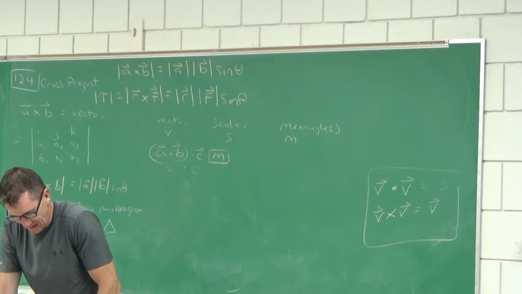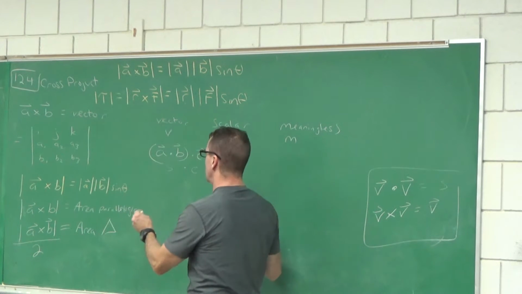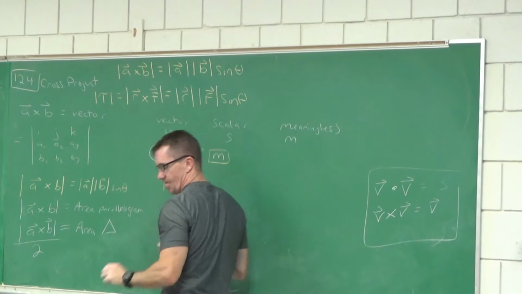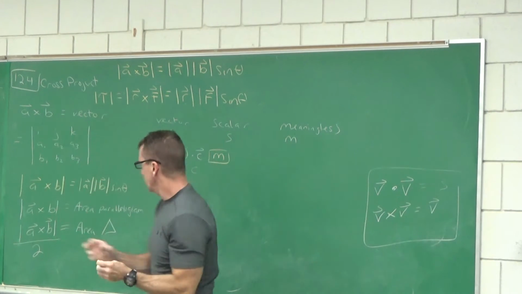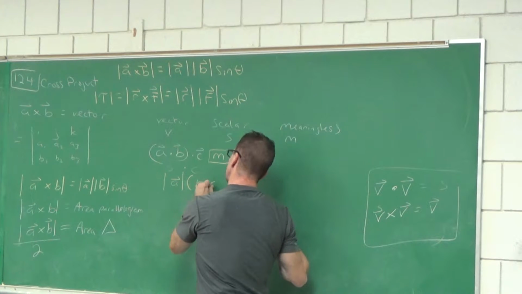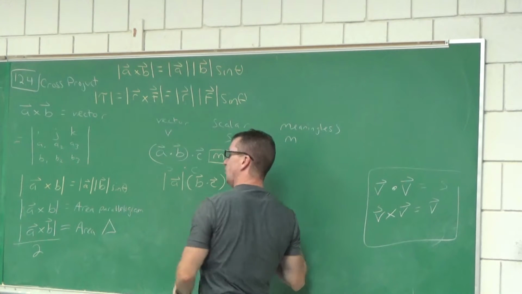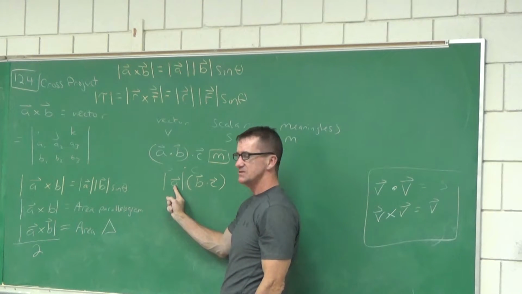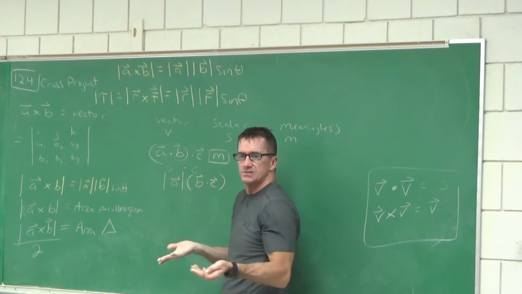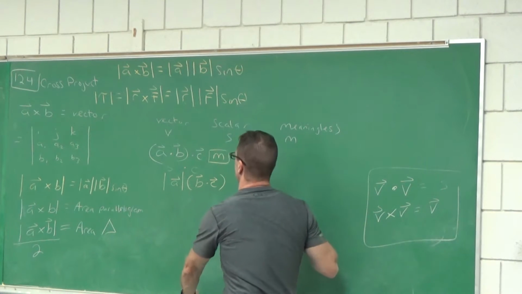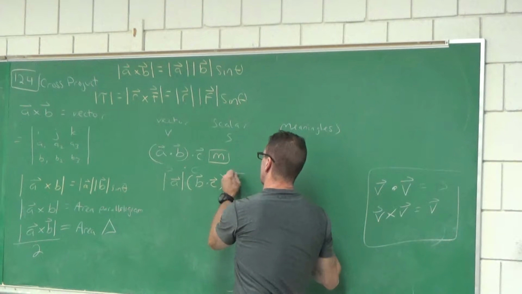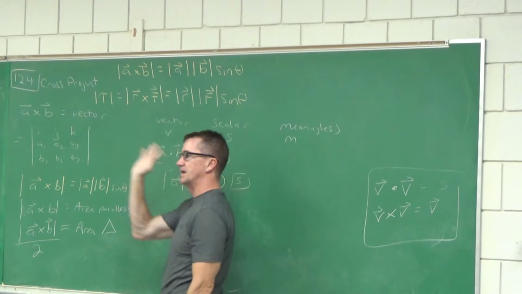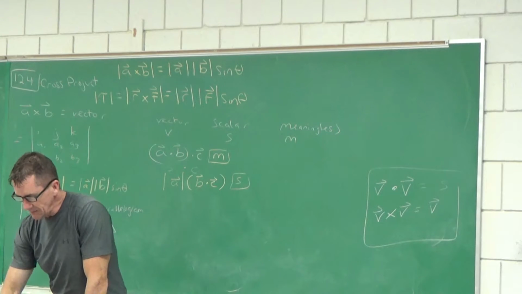Now this one, everyone, I didn't want this one to trick you. I'm taking this from the book. They do a magnitude of A, okay? Then they had a parentheses, B dot C. Well, what do you think? B dot C is a scalar. Isn't that a scalar? Yeah, scalar. So when you just multiply a scalar to a scalar, it's just a what? Scalar. Very good. This right here is a scalar. Is that okay with that? And yeah, you bet. If they put a dot here, you're like, forget it. But they didn't. All right, let me find the ones from 12.4.